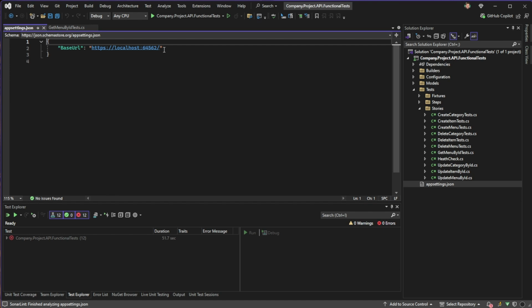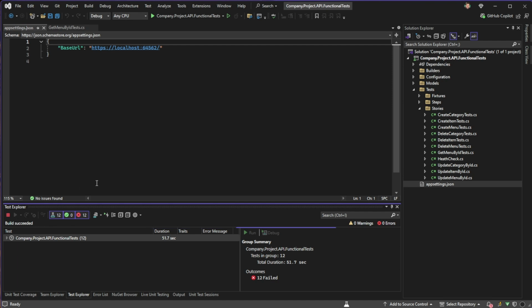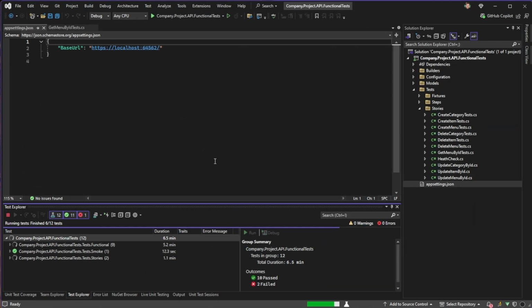So start up the CQRS project, find the URL that it's running on, enter it here, and then we can run our tests, like so. And there we have it, all tests pass.